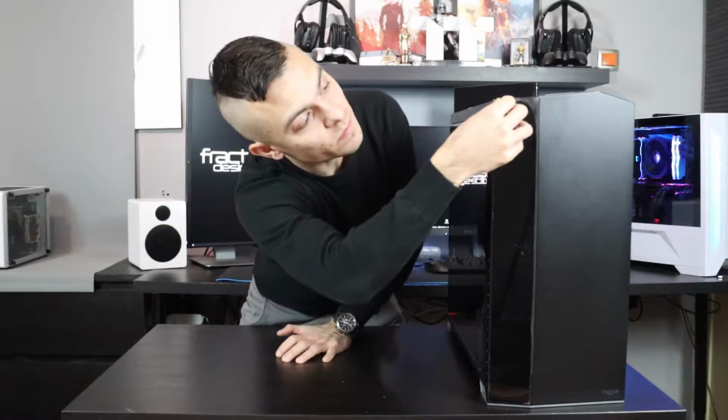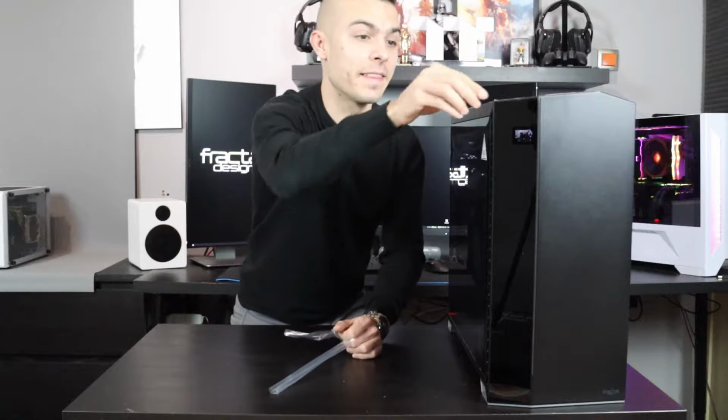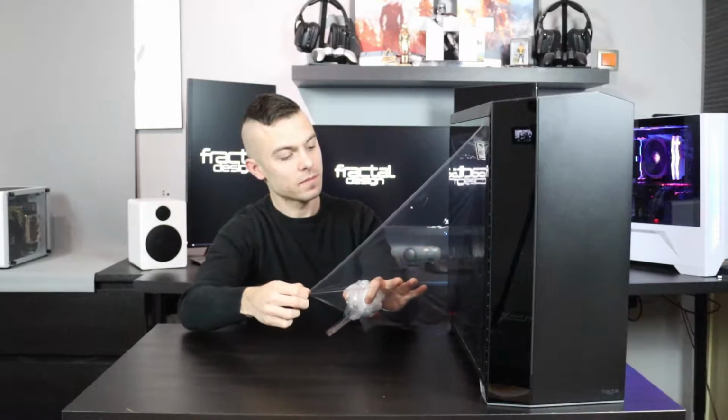Now first things first, we need to do something. There's actually one more inside here. We're going to get to that part as well, but first let's open the case and talk about the interior.